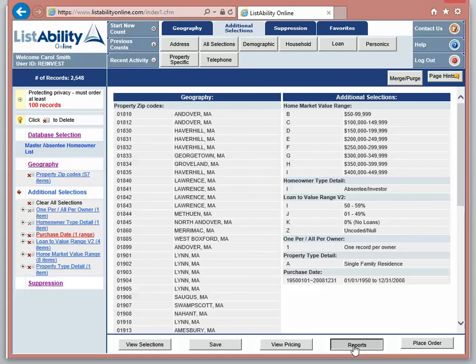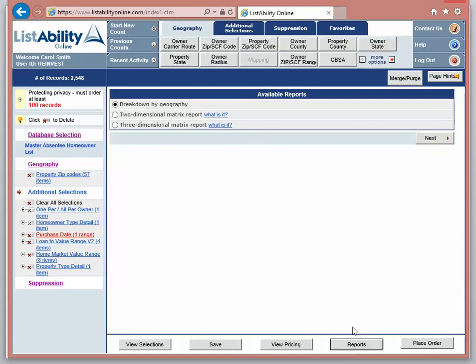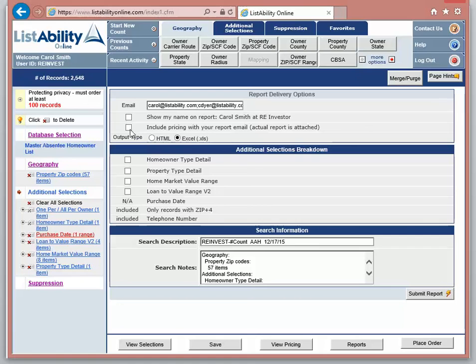Reports is your friend. Reports will calculate, save, and lets you name your report. It will also allow you to get breakdowns. So we're going to leave this at breakdown by geography, say next. And here we're going to check all the boxes, include pricing with my report, and then check all the criteria boxes down below to get breakdowns.